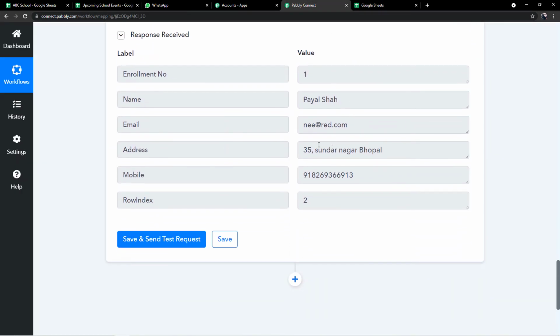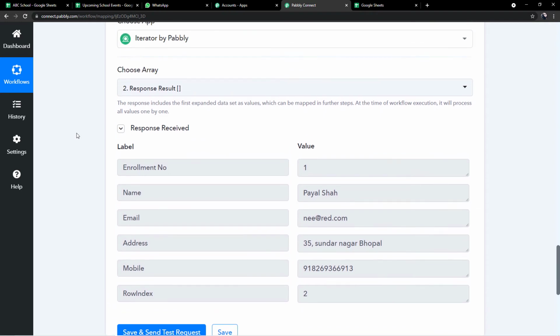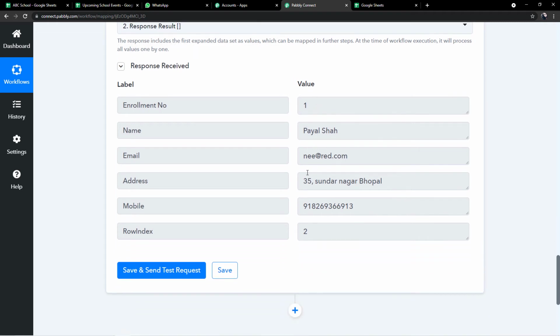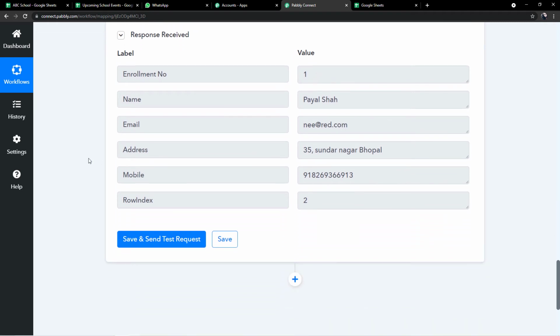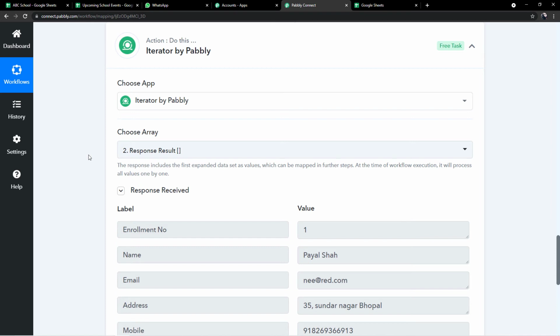So what iterator will do, it segregates the data row by row, and it ensures that this workflow will run up to the last row of our Google Sheet. It makes the workflow run row by row, one by one, up to the last row. That's why we are using iterator.